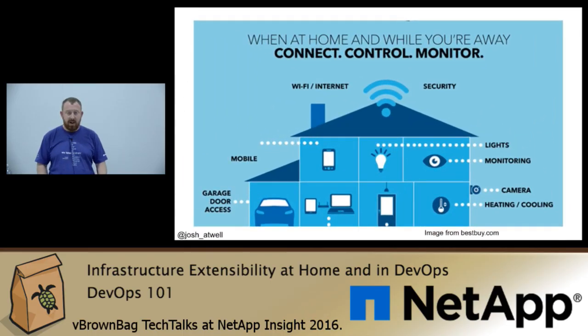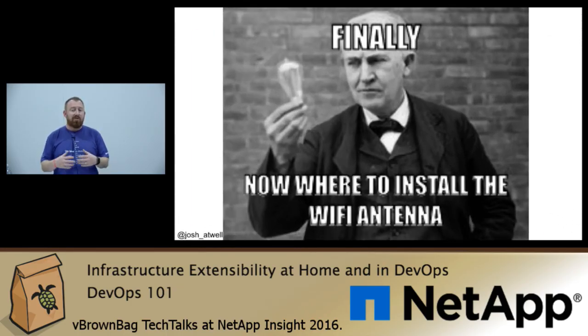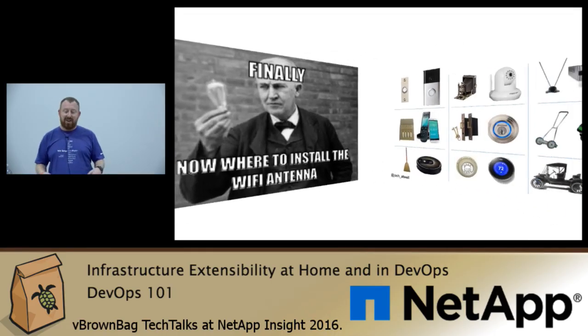We're already being marketed with these things. If you look at somewhere like Best Buy or go on Amazon, there's numerous products out there that have applications that you can use to control that piece of infrastructure. And I'm certain that when Edison created the light bulb, the very next thing he was concerned about was where he was going to place the Wi-Fi adapter so that he can control it from his smartphone. I mean, this is clearly something we'd expect, right?